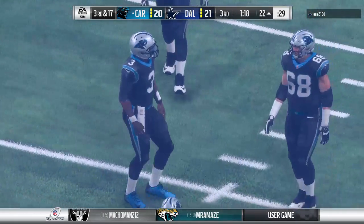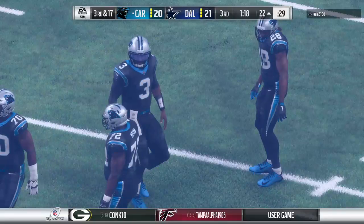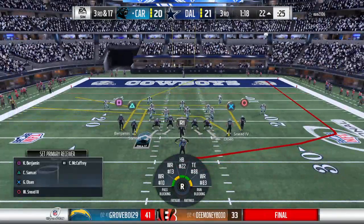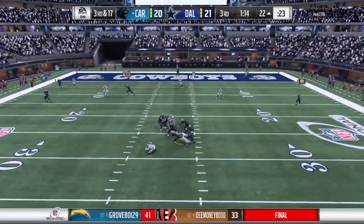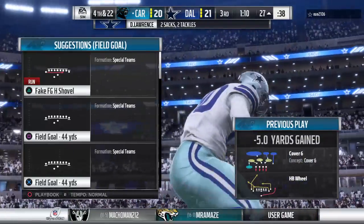I don't think you're being overly critical there. You're just analyzing it, and he gets those shoulders right. That pass will go from incomplete to complete. The Panthers on 3rd down. They've hit 2 for 4 thus far. This is 3rd and 17. They'll set up to throw. And they're going to get him. He's sacked back around the 28.